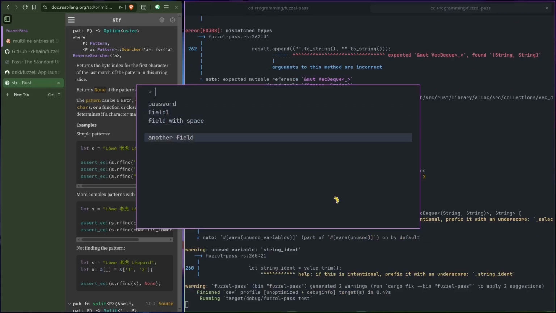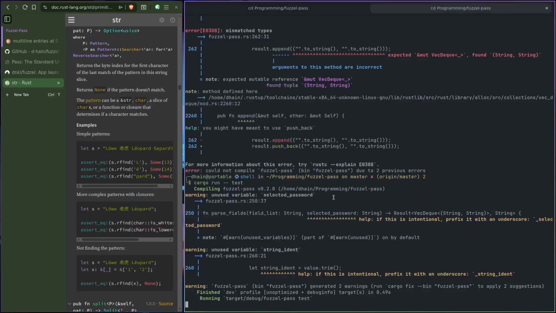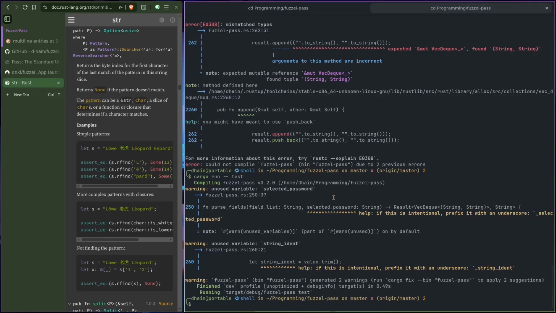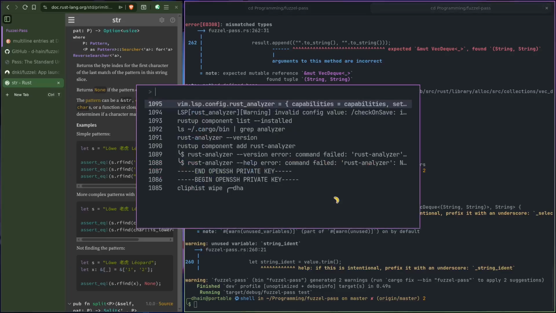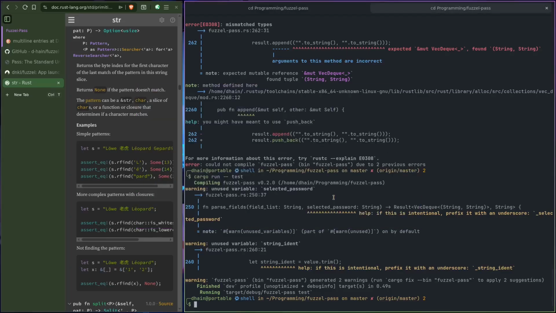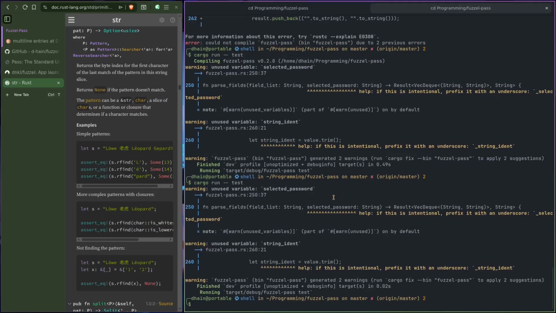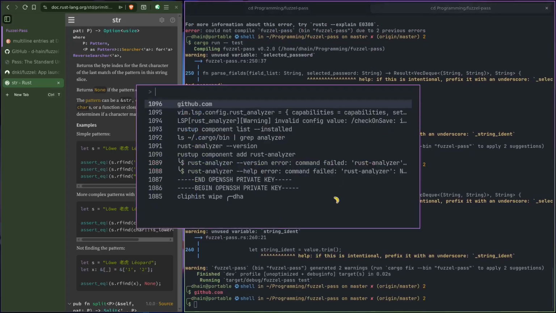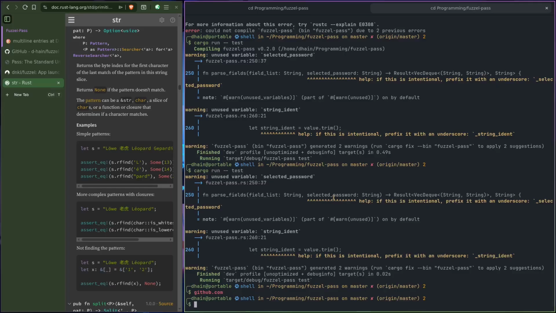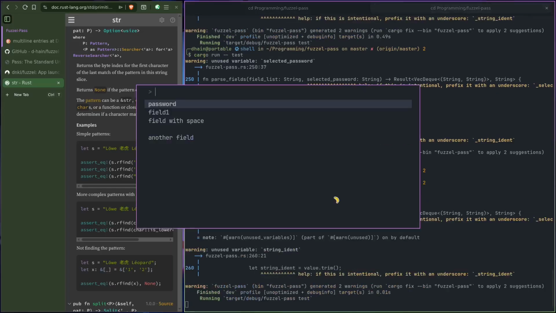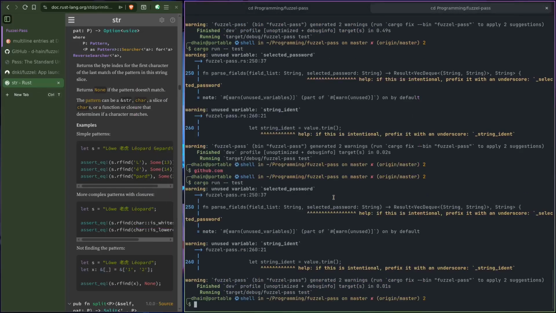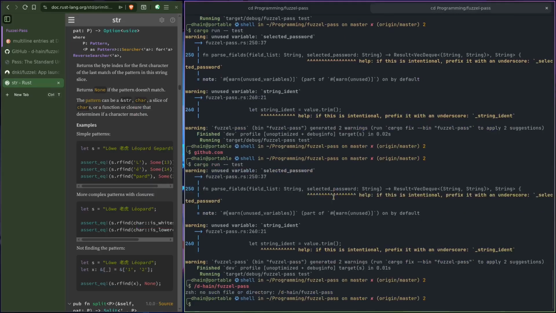Okay, okay. That parses the fields correctly. Password is empty in this, yeah, okay. Field 1 is github.com, wrong keybind. Field with space is this.